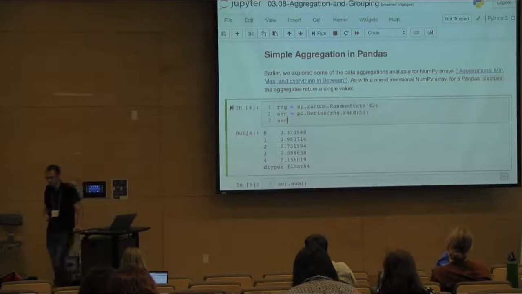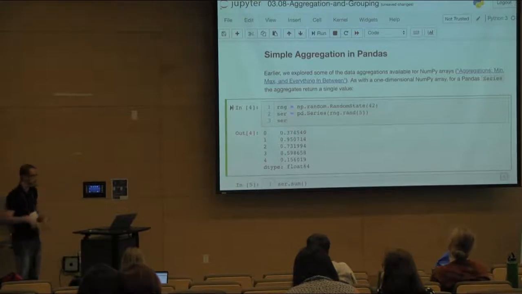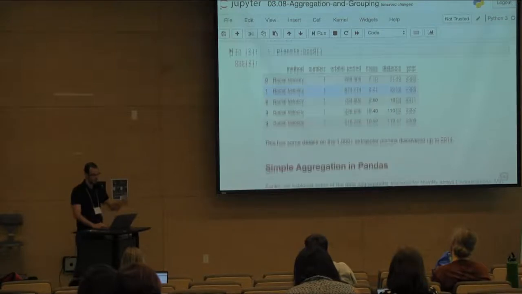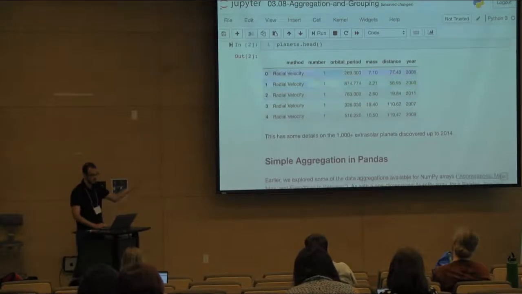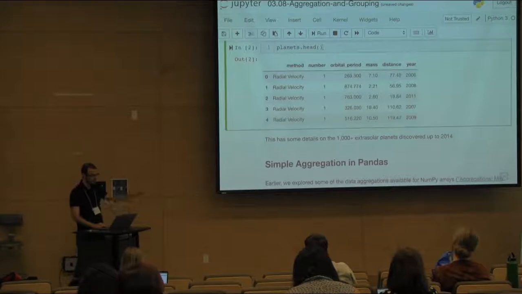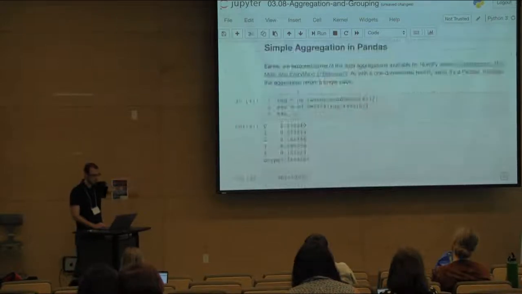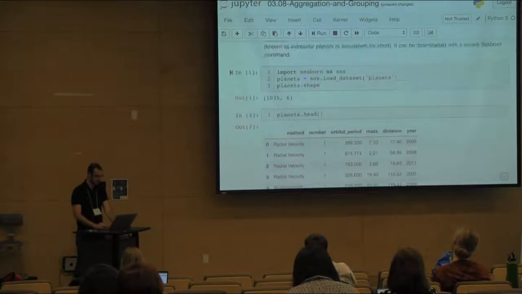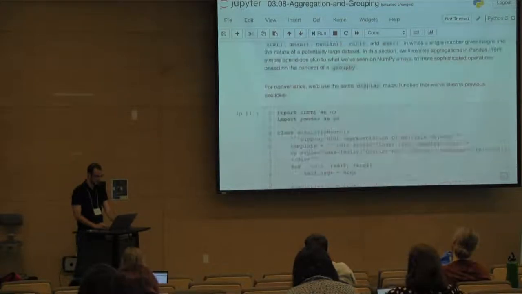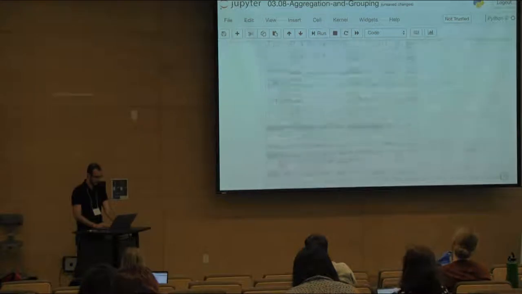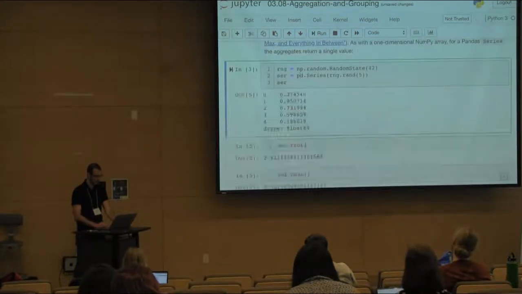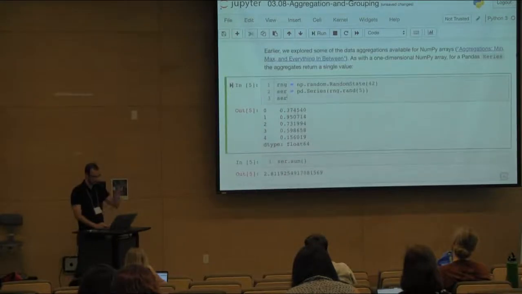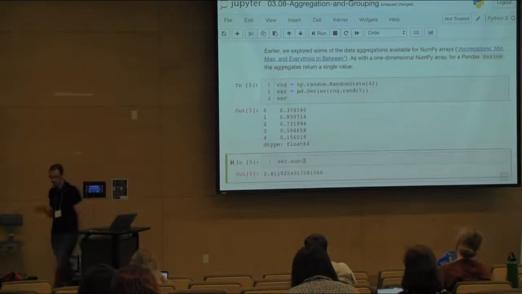Now, very often, when you have a bunch of data, you'll want to summarize it, right? So let's say you want to know the mean mass for all planets that were discovered using the radial velocity method or something. Oh, we haven't imported Numpy. And so the series implements a bunch of functions that you can call just on one series.